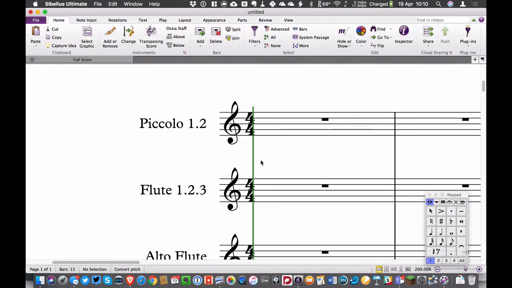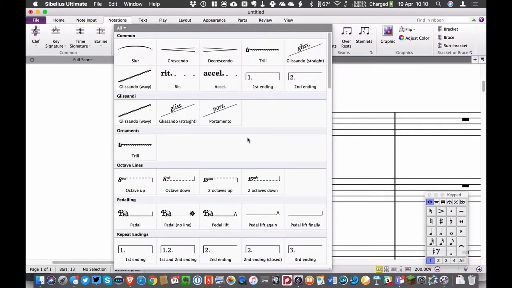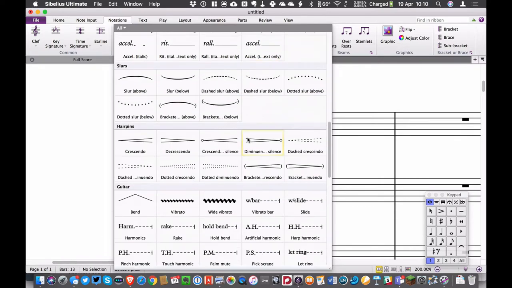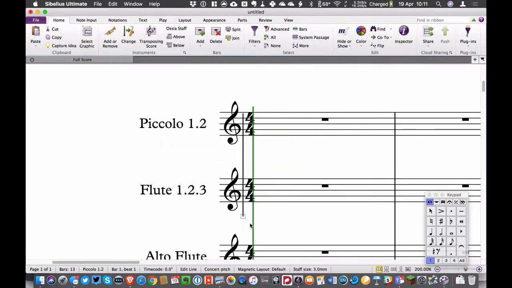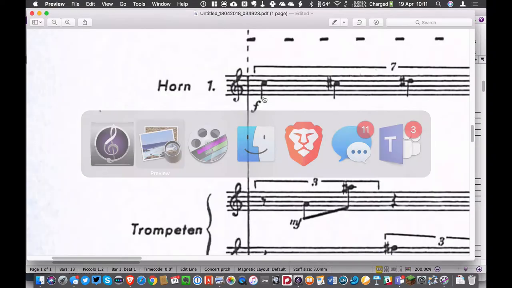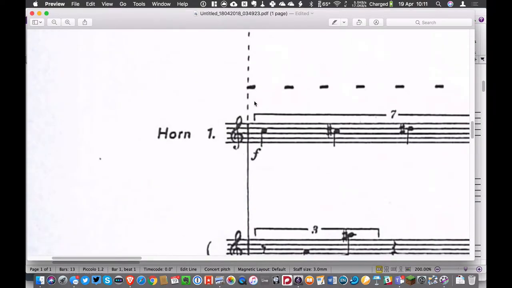However, we might prefer to actually, again, wait until we have finished putting in the score for, you know, strange layout things that we just can't get around, and then go to our lines menu and find the vertical line and put it in, and if it misbehaves, again, turn off the magnetic layout for that object. Again, that's going to let us get closer to something like this.